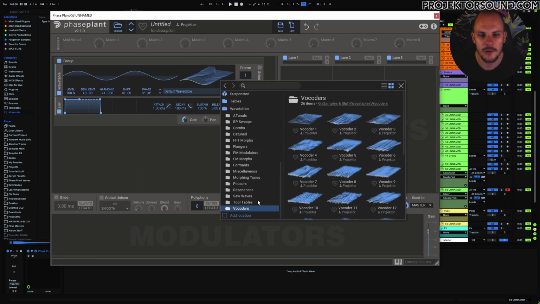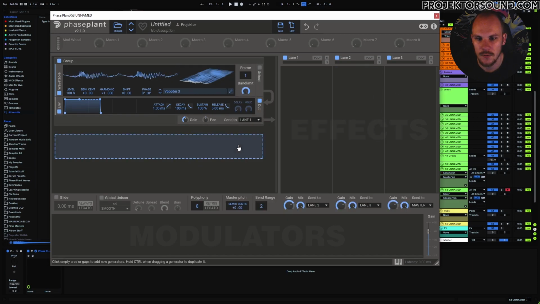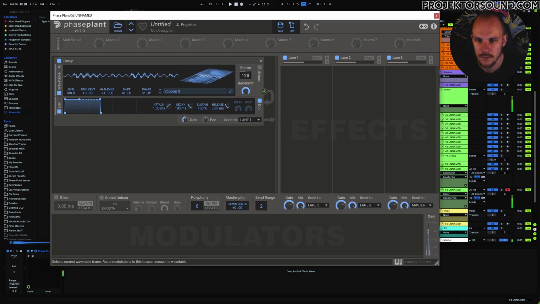Finally, the last category of wavetables is this vocoder style here. These use vocoders in their sound design, just like all of the other ones that are in categories. And so they have a very, very resonant sound. These are very, very glassy, and they can be used to create those kind of glassy beats that you often hear. Not all of them.